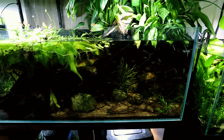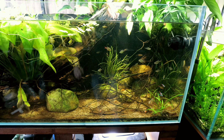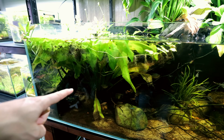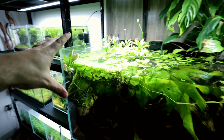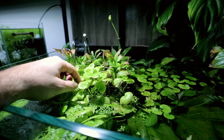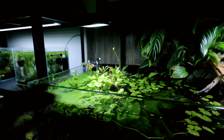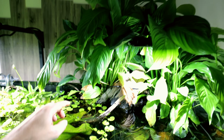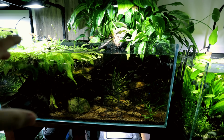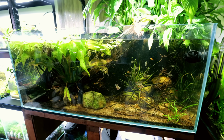Once you get a really established tank, which this one is very well established now, the plants are enough, and it's not a heavily planted tank, is it? I guess it doesn't look it, but it is, because there's a massive Amazon sword there, loads and loads of floating plants, and these are Amazon swords all growing out of the surface as well, as they would in nature. I was going to say in real life, but this is real life. And then on the top, of course, we've got all these peace lilies that are pulling nitrates out through their root systems, which is all in the water. So it is actually a very heavily planted tank, even though it doesn't look like it. It's very naturalistic though, absolutely love the look of it.